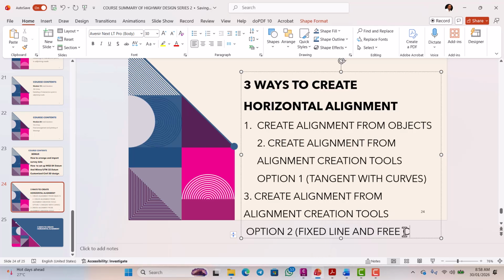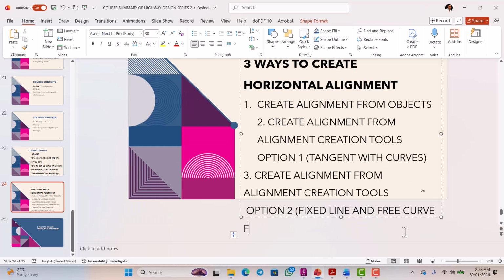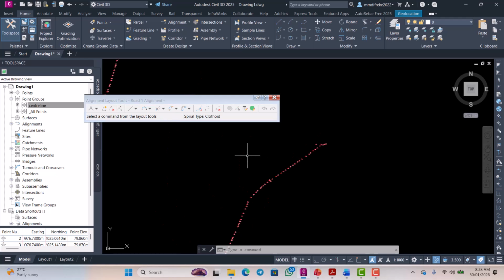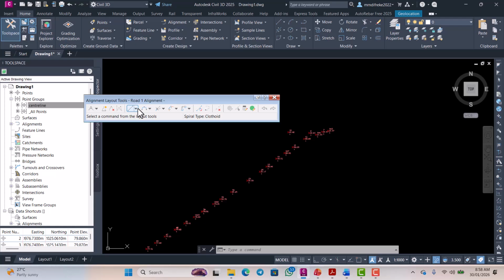We have already demonstrated this one, but let me still do it so that this will be complete. So we are going to pick a line.